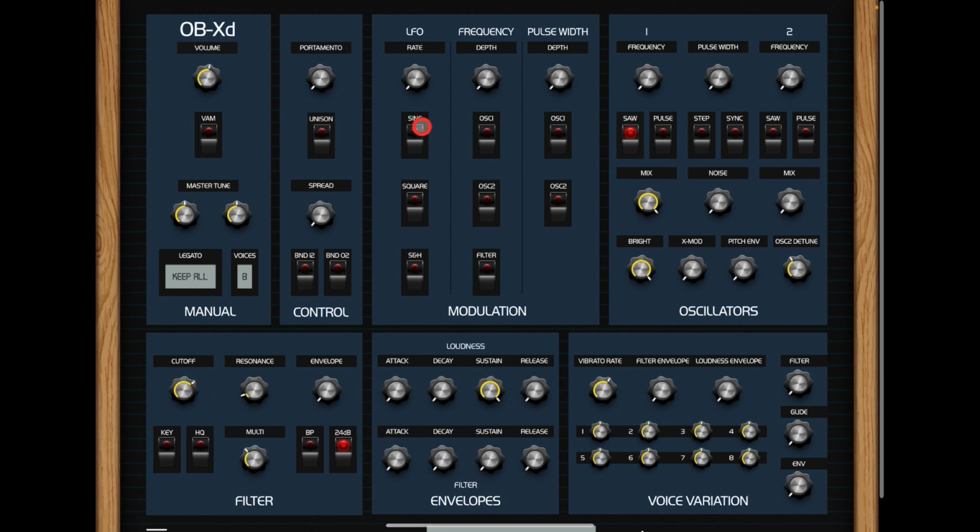Then we go to envelopes. We've got modulation, and our oscillators are here, but modulation here we'll get to in a sec. Now we have our volume envelope, our loudness, and our filter envelope here. So if we control, let's give it some cutoff. Now we won't hear anything initially. I'll just make a few adjustments here, and as I bring up the envelope, you'll hear this filter take effect. And then this is our normal ADSR for the volume.